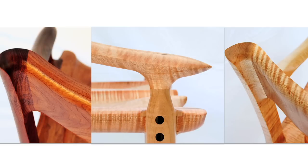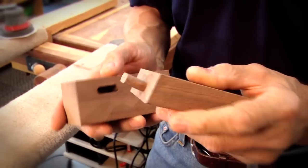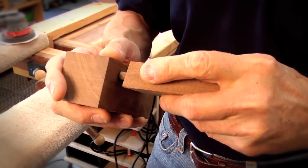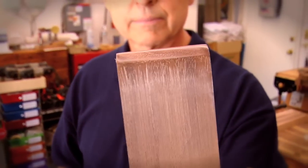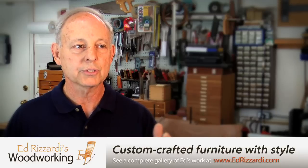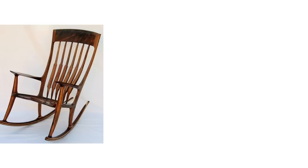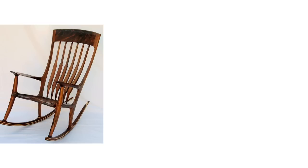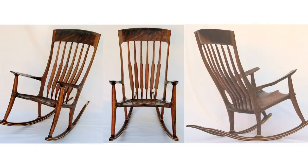The type of joinery that I use to make furniture is something that will last a lifetime. Even though I do use screws and plugs over the screws, the appearance is that it's a dowel. You're aiming for perfection in the construction and perfection in the artistic look of the piece. When you look at a piece of furniture, it doesn't just look good from the front view or the side view — if you rotate it and look at it in every aspect, it's eye-appealing all the way around, as if it were a sculpted piece of furniture. And that's what it is.